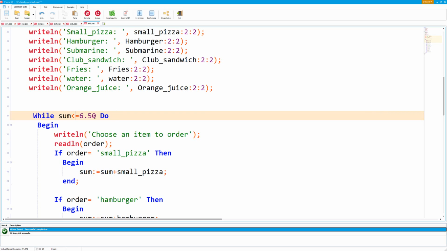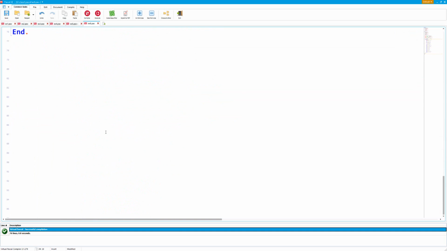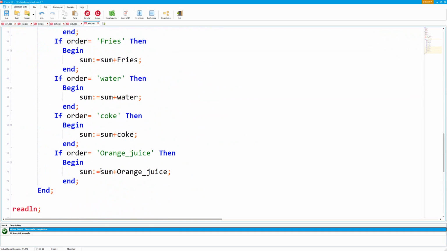The while loop checks to see if this statement is true, then it will continue working. It will allow us to go into the loop. The moment that this statement is no longer true, so when the sum is no longer less than 650, then it will stop and it will go to the very end of my program.